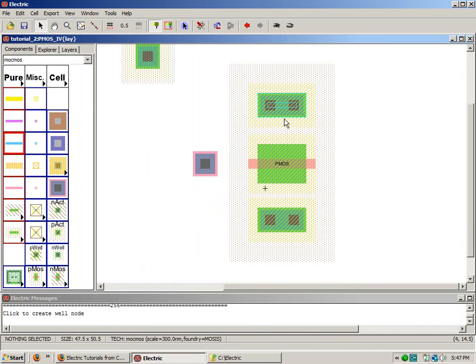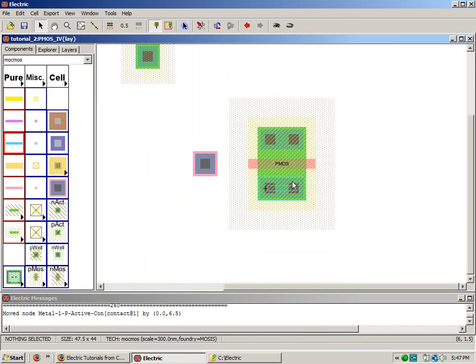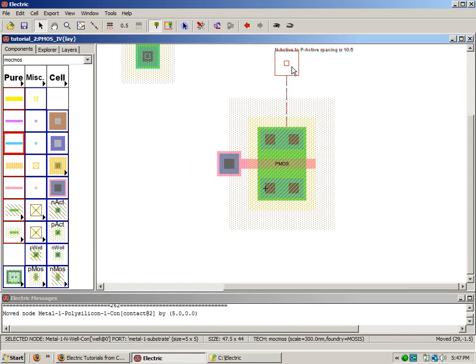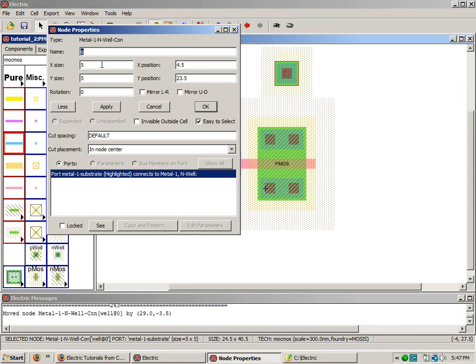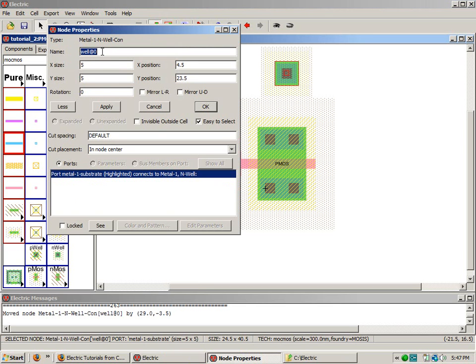So let's wire everything together just like we did before. Move that down. Try not to create gratuitous problems. Move that down. Left click, right click, move that over. Oh yeah, query. Oops, cancel. Query. Let's set X size as 10.